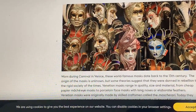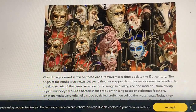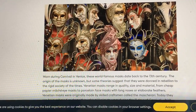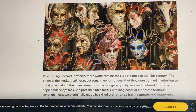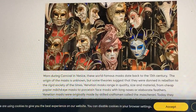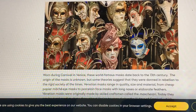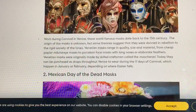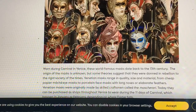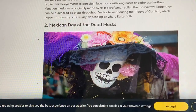Zoom in for you. So this is one culture's version of a mask. Venetian carnival masks. They are worn during carnival in Venice, and it dates back to the 13th century. Look how fancy these masks are. They were papier-mâché eye masks, all the way up to fine porcelain masks. And they have long noses and elaborate feathers. And yeah, so people wear that during the 11 days of Carnival, which happen in January or February, depending on Easter.